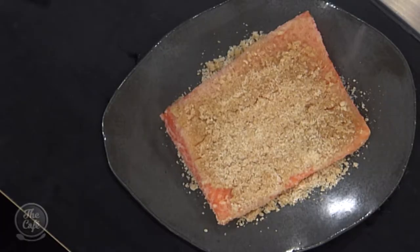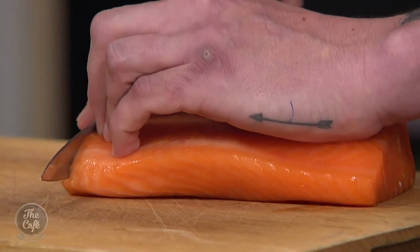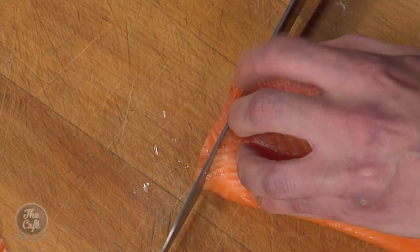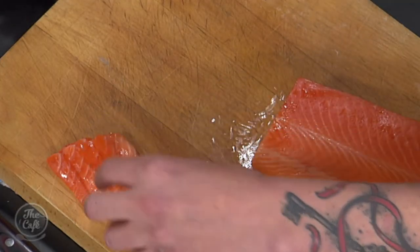Let's get back to our salmon. Cured salmon. Mal's here from Food for Thought. And we've got salmon that's been cured — we've prepared this earlier. That's our finished product there. So I guess we need to do something fancy to it now. Yeah. So Mark's going to mix up a little dressing while I just cut the salmon, and we'll plate one up. Nice thin slices. Oh, I love salmon. And what dressing are you using there? So I've got a little bit of soy sauce, some olive oil, and I've got the liquor from the mushrooms. We're going to put the mushrooms on top as a nice little textural garnish.